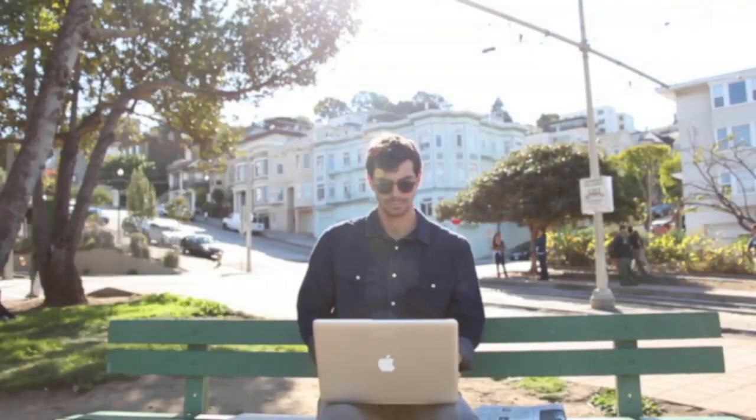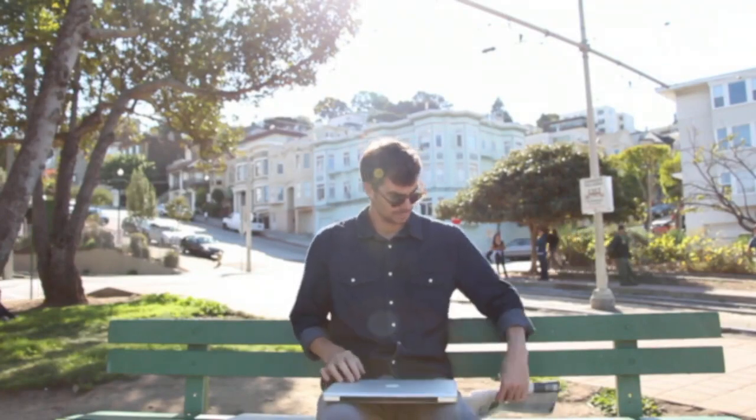I wonder why I haven't seen more people talk about this, because on initial sprays this smells so much like Mont Blanc Legend Spirit — and that fragrance is huge on compliments, a great performer for spring and summertime. I'm wondering how come this one hasn't hit the streets as well. Don't sleep on this fragrance. Very vibrant citruses up top, very uplifting — it's a nice spring and early summer daytime fragrance. You could probably even wear this at night going out with the fellas. This is a good one.